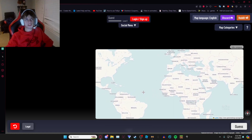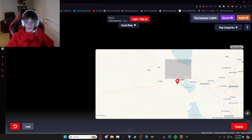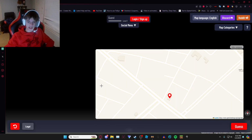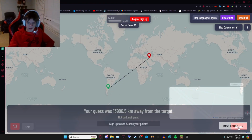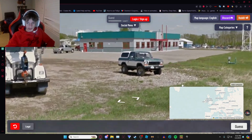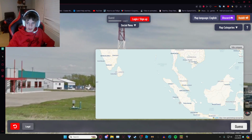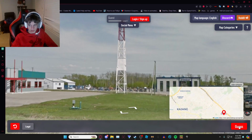So it has to be in, if I'm not mistaken, Iraq. And tick, oops. And hit. On this building? That one's the movie theater. Wait, let's actually look around a little. Yeah, it's in the movie theater. Immediately I'm thinking, because of this orange tow truck and this blue car, it's Malaysia. Yeah, this big telephone pole narrows it down to Kajang Pandora.